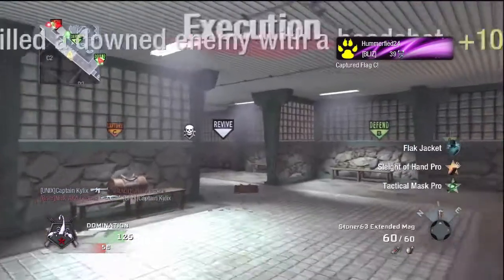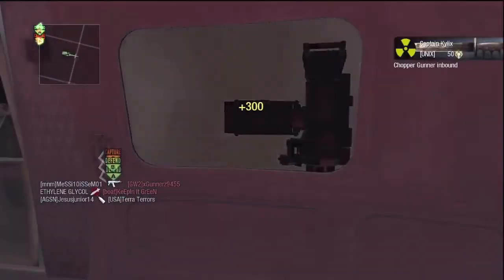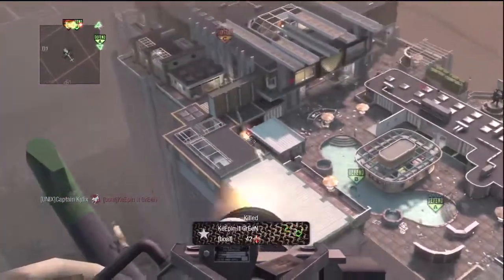And right there, I was really lucky to pick up my final kill streak, which is the attack dogs. I haven't really run in this kill streak a lot recently. It's a lot of fun. I wouldn't really recommend it because it keeps you out of the action for a long time. You don't usually get too many kills just because of how many people run Ghost. But I occasionally get that game on Nuketown where we'll just go ham with the chopper gunner.